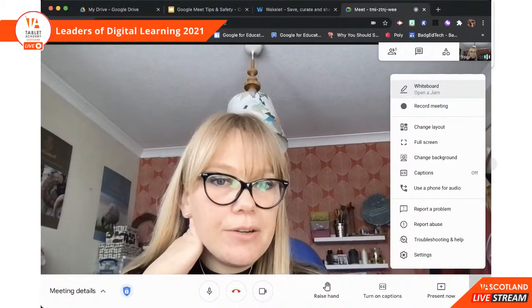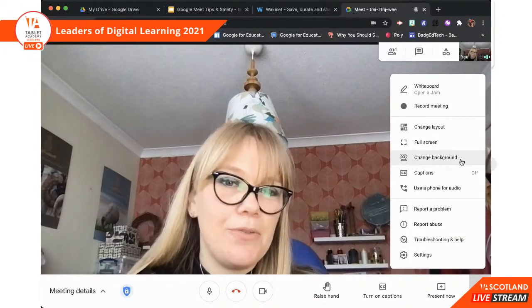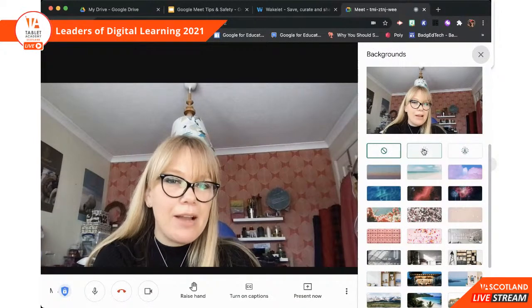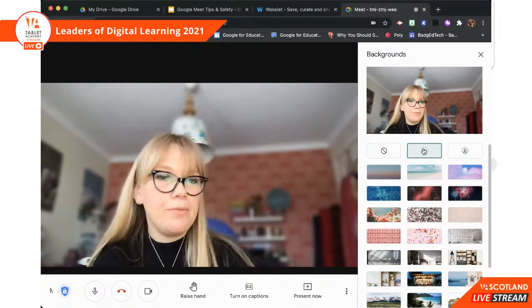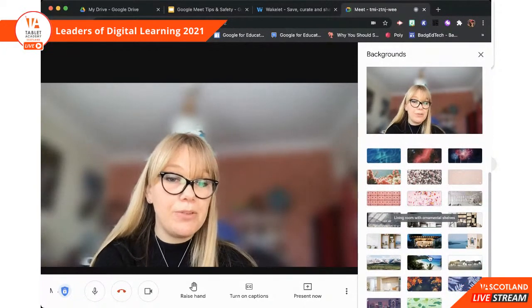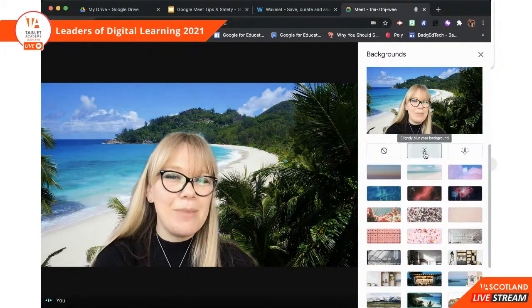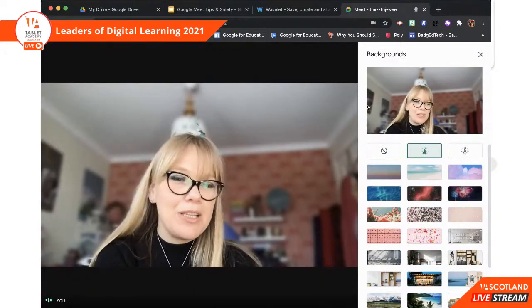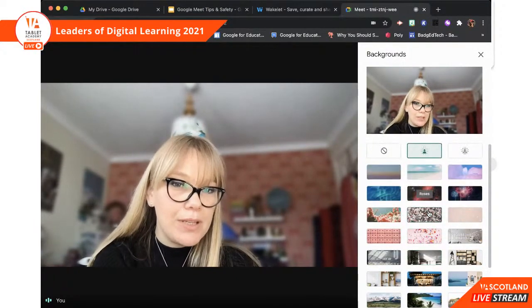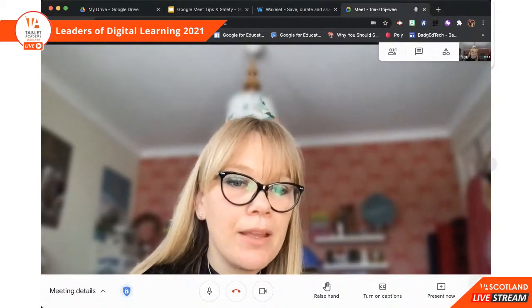This menu down here, we've got loads happening. So I can change my background, which is obviously important. So you can see my lovely untidy sewing room in the background, and I can just put a blur on there to make it a little bit better, or I can put a big blur on it, or I can put myself on a nice hot sunny beach. That would be good, wouldn't it? Missing holidays. So yeah, you've got these options here. You can add your own backgrounds, not in this one, but it is possible to do. I haven't actually done that myself yet.